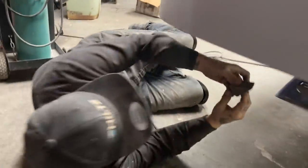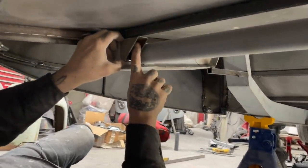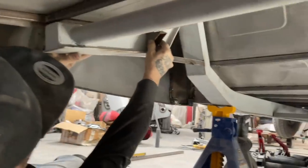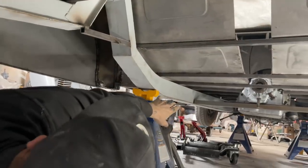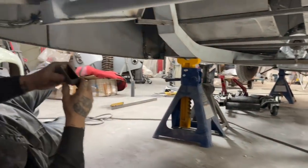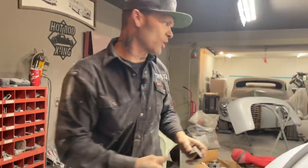This is what I've been thinking in my brain. Cut a bunch of these. These are going to get welded to the chassis. I'll have my hole in there first. I'll do it with the plasma cutter, cut a hole in that, and then come in here and tack, tack. Then I will put another one, tack, tack, and then go right down the whole length of the car. I'll put as many as I think I need. I'll go down this side and then down that side, just tack them on. That will give me all my body mounts before the body comes off.